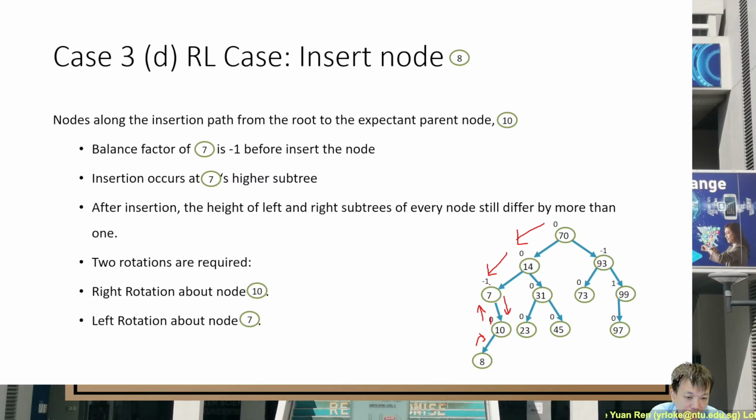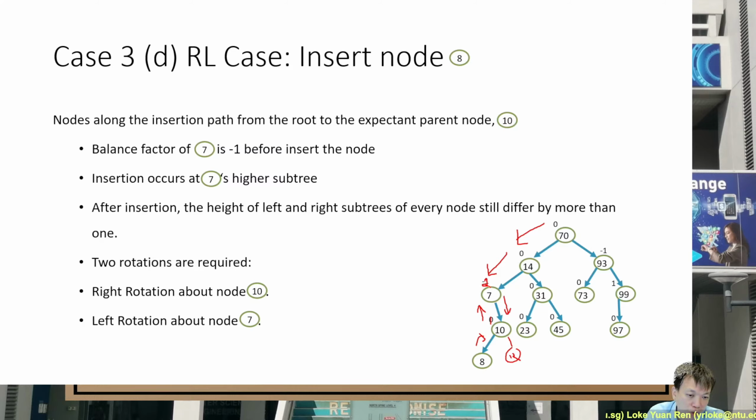So when you go to node 7, the balance factor is negative. From -1 it becomes -2. Then you find that node 7 is unbalanced. Then there's a problem, so you need to do the tree balancing. If you only know the balance factor is -2, it can be something in this way. It also can be, just now, if we insert 12, it is also possible. If it's 12, it also can be -2.